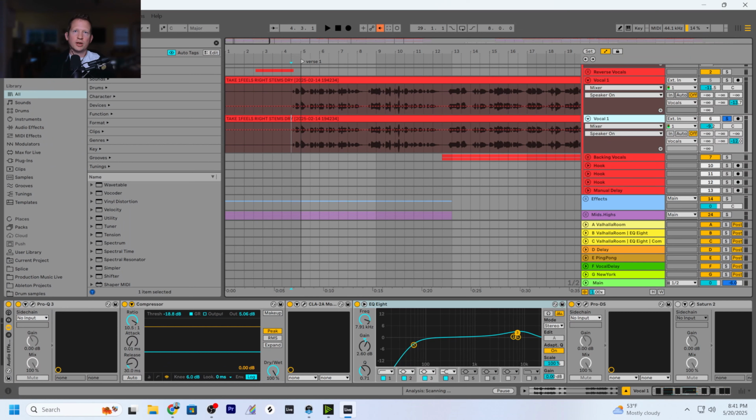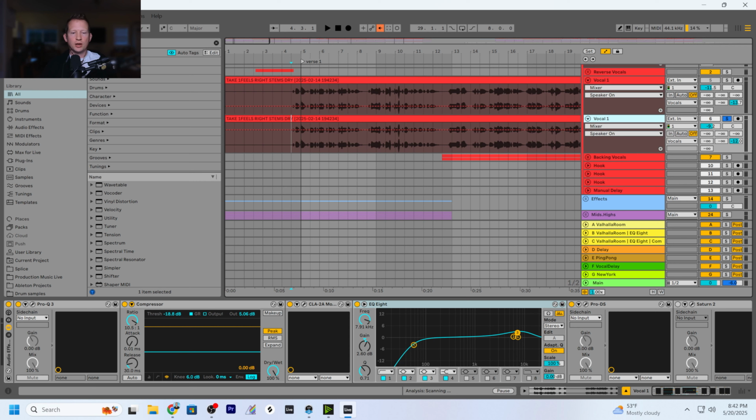Okay, so you've been learning how to mix and master your music, and you've likely learned how to use tools like compression and EQ, but you're probably wondering, what should you do first in your signal chain? Should you be doing EQ or compression? I'm going to talk about the way I like to think about this and why it matters.